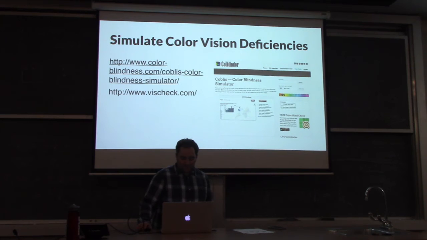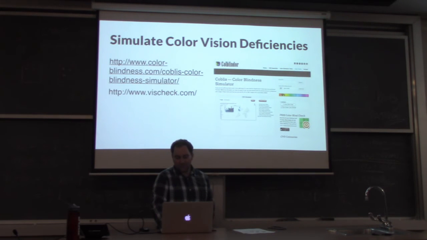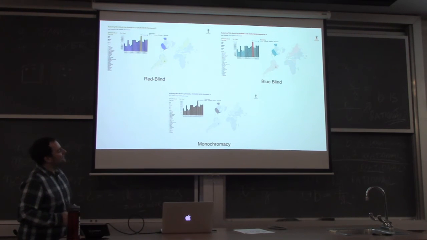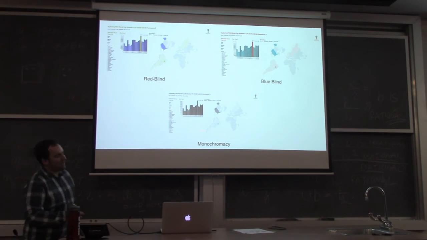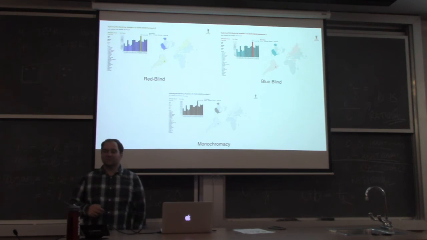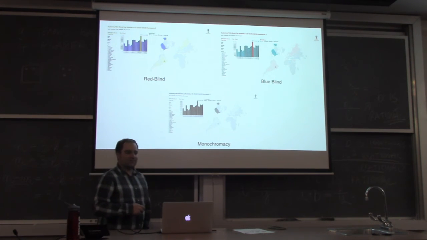You can simulate these color vision deficiencies. There's two different tools here. I have used this Color Blindor. This is a Color Blindness Simulator to simulate our homework. And so if you're completely colorblind and only see in black and white, we have failed you, because you can see here we have the red bar highlighted, but it's impossible to pick this apart here.